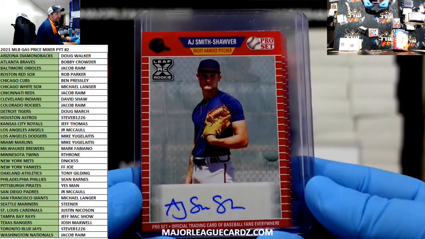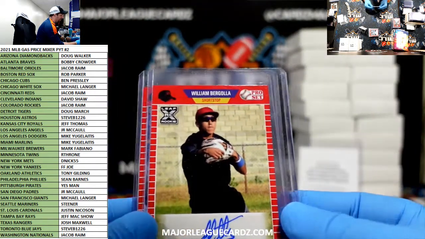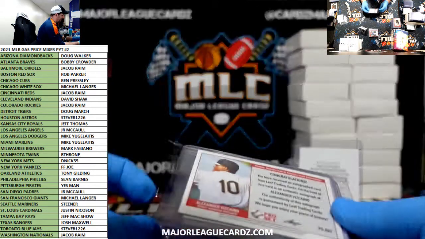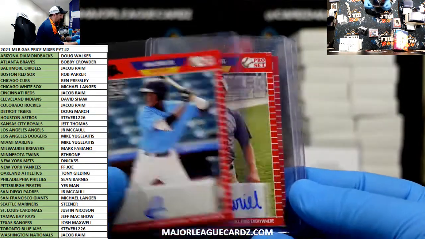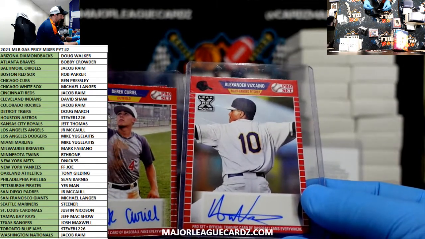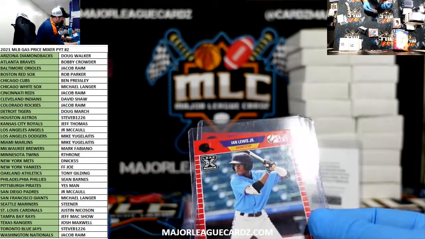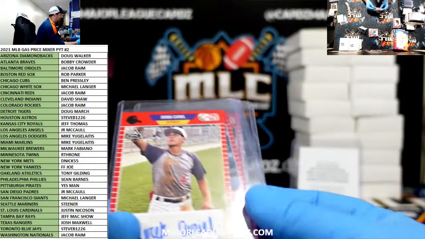AJ Smith Shaver. Roberto Campos. And William Bergola. Yeah, hopefully it's a parallel or something. That's just ridiculous to hit in the first place. Ian Lewis Jr., Derek Surreal, and Alexander Viscanzo. I don't know what these ones are. Like, why? Like, this one has a different rookie logo up in the top, so I don't know if that's supposed to mean anything, but.